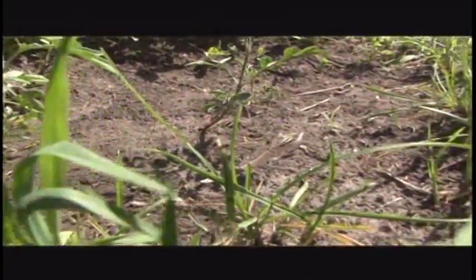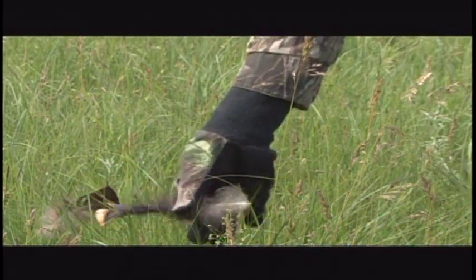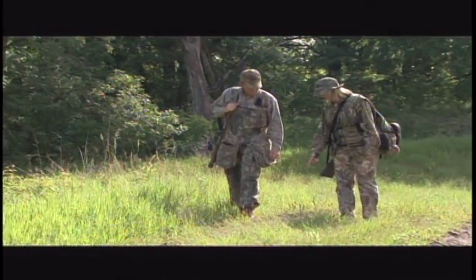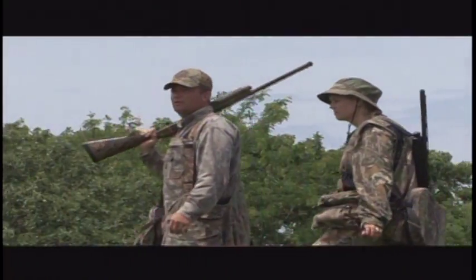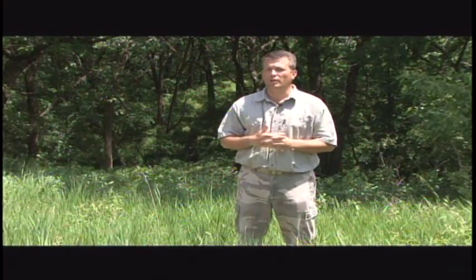Turkey sign can tell you where and when the birds are using the area. Sometimes it will tell you the gender of the bird. Turkey sign can include tracks and strutting marks, feathers, scat or droppings, scratchings, dusting sites, and even sounds. During the preseason, look for signs to give you an idea where turkeys can be found for your hunt. Listen for turkey sounds before sunrise to confirm a good hunting spot. During the hunting season, you're going to want to keep a mental record of all the fresh sign you find, as well as keeping your ears open for turkey sounds beyond just gobbles.